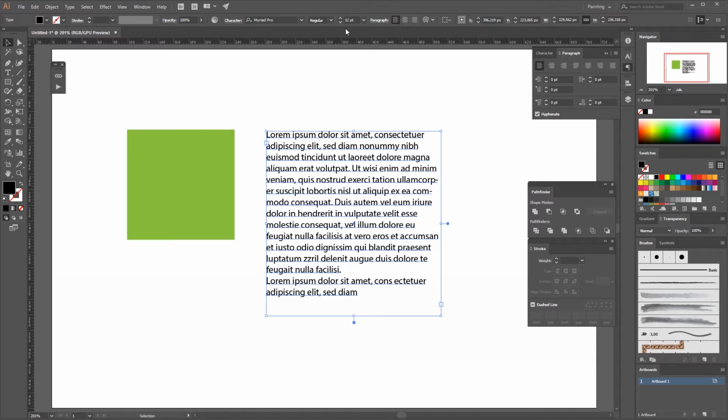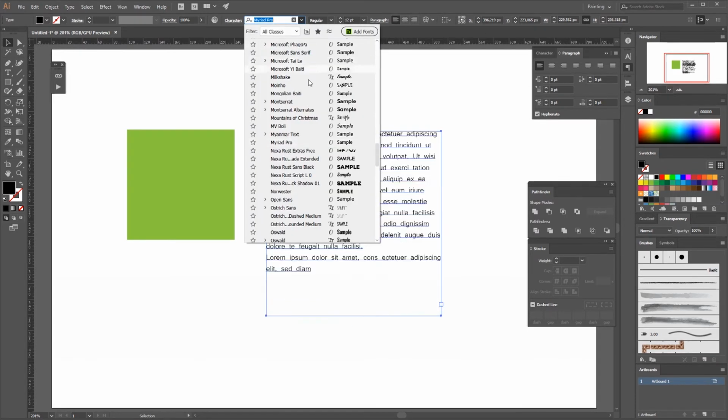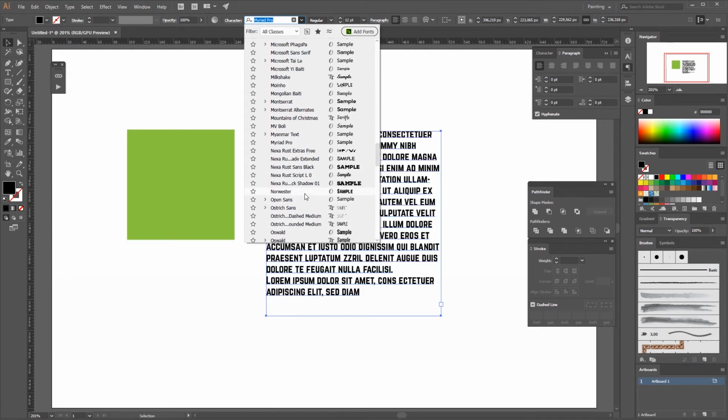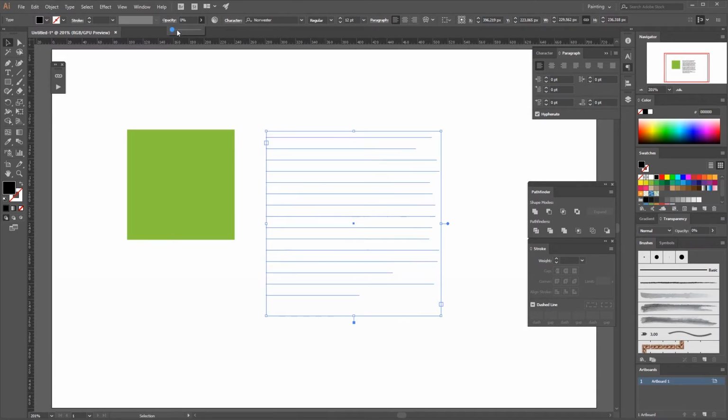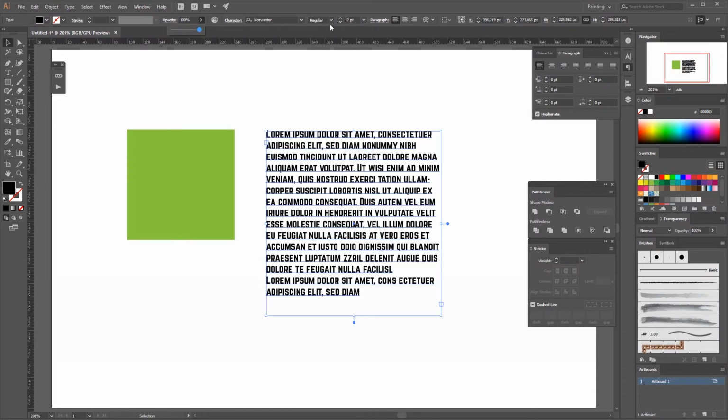There are similar options in the toolbar we have above, like the paragraph option, and we can also see one that lets us change the typography of our text. We can change the opacity.